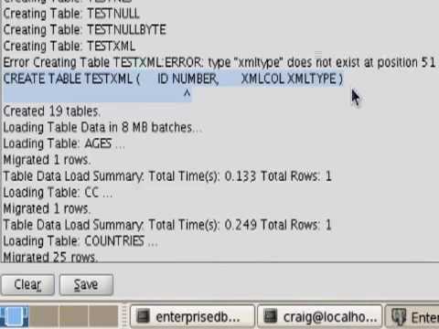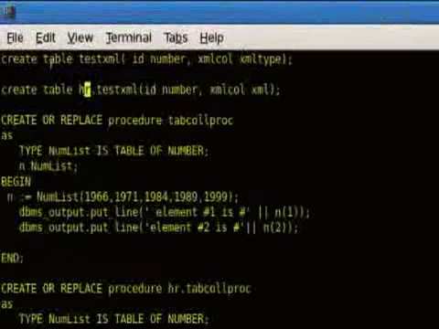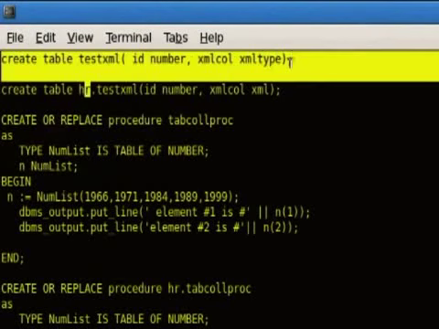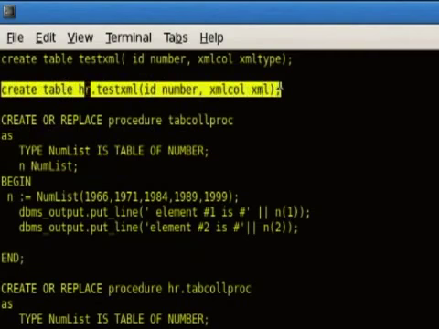The XMLType doesn't exist in Postgres Plus Advanced Server. Postgres does have a native XML type. It's just called XML instead of being called XMLType. So working around that, I would just take that DDL statement and modify the data type. So if I quit out of the Migration Studio tool and bring up an editor, I can see here's the syntax that was used to create the table in Oracle, and here's the equivalent syntax to create the table in Postgres Plus Advanced Server.